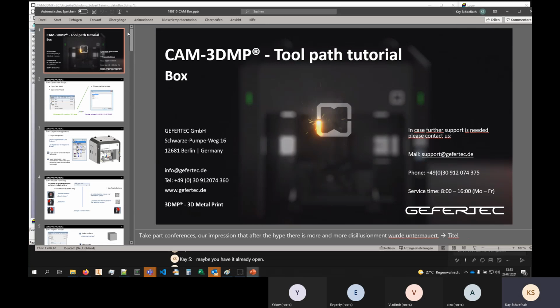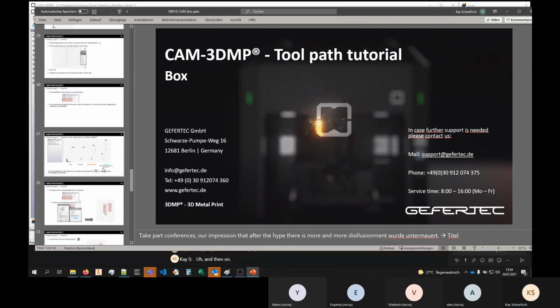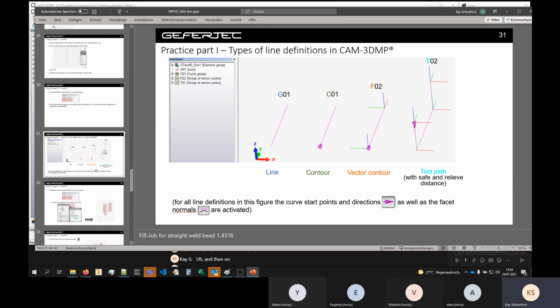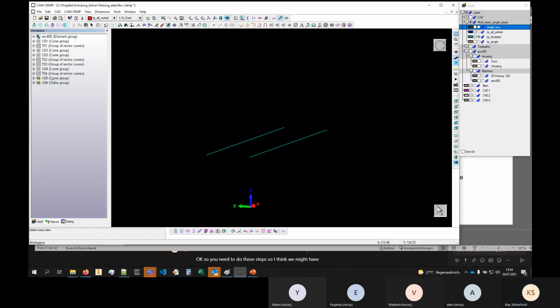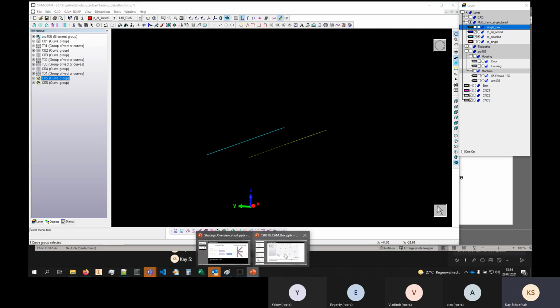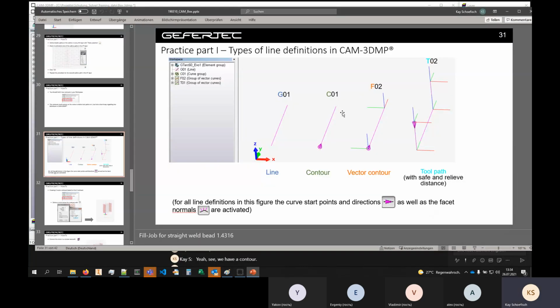And then on page 31, you have kind of the single steps when you come from a line element to contour line to a vector contour to a toolpath. Okay, so you need to do these steps. So I think we might have already a contour. Yeah, see, we have a contour. And this can close.